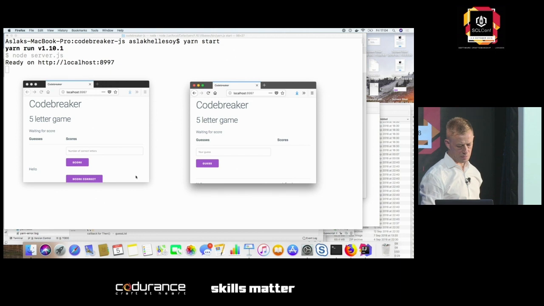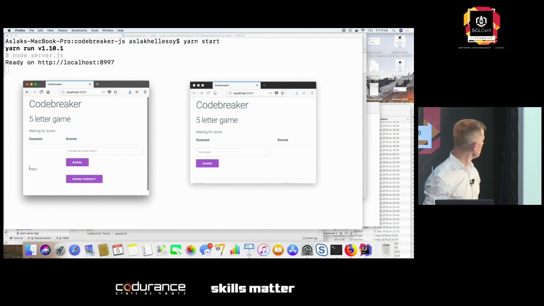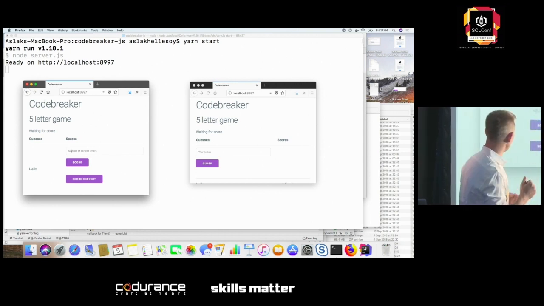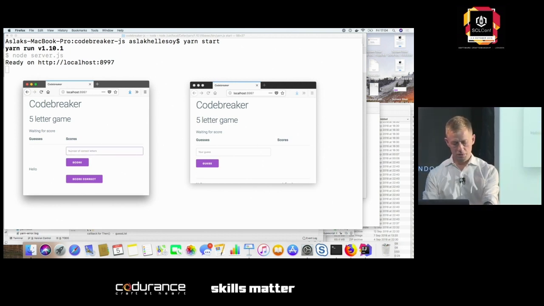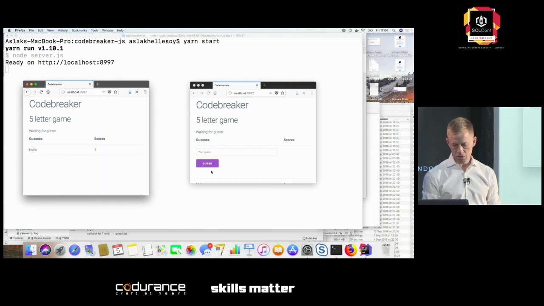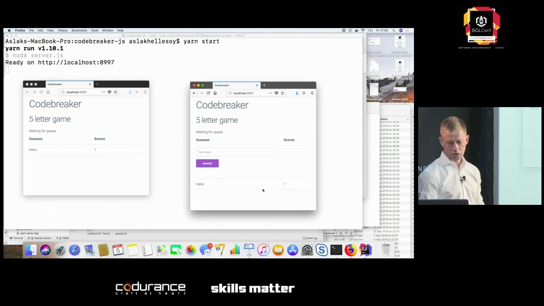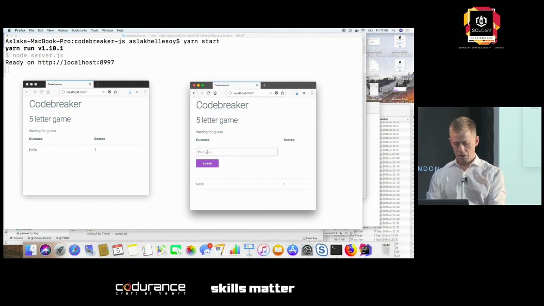Okay, now this other player is, so it's like a turn-based game. So I can see that the user here guessed hello. So now we need to score it. So how many out of steak is my secret, how many correct letters were there? 1, E? Right, 1. So I'm just going to say 1, score. It's a terrible UI, but okay, so now my guess is scored, and I can continue. I can say boring.